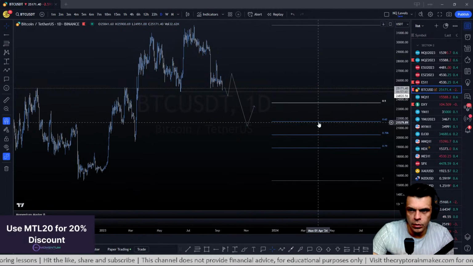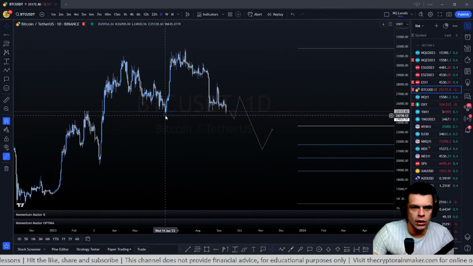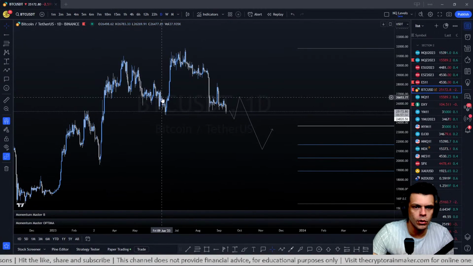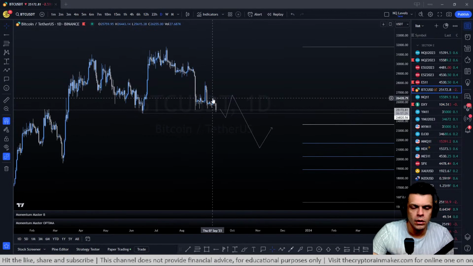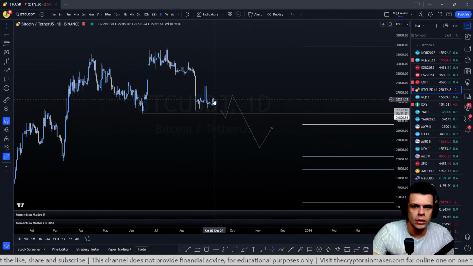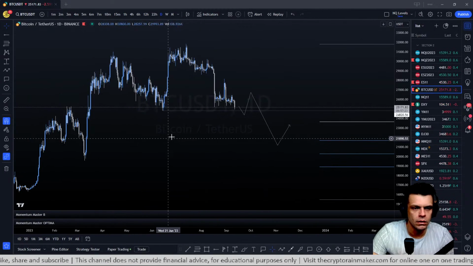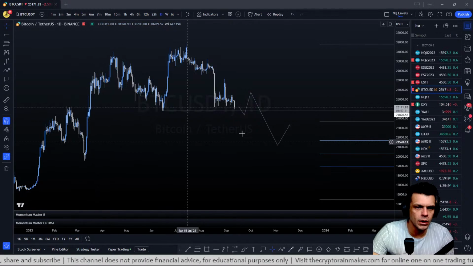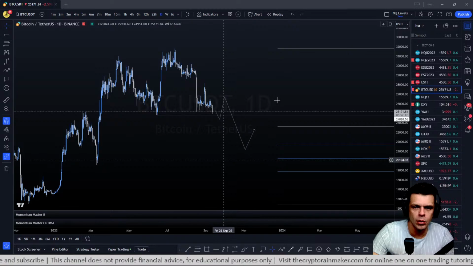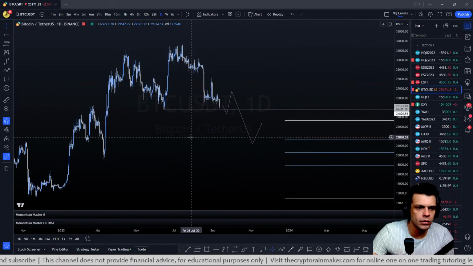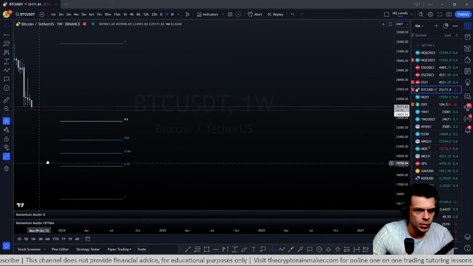This is also a Fibonacci 618 retrace. So I think it's likely they knock out the external liquidity for this leg up, then push it back to the upside just to knock out some buy side liquidity so they can fund the rest of the journey to the downside, then move it towards the CME gap, and then we could see from the Fibonacci 618 maybe another leg to the upside. That is what I am thinking right now for Bitcoin.